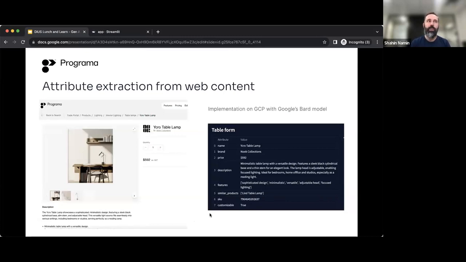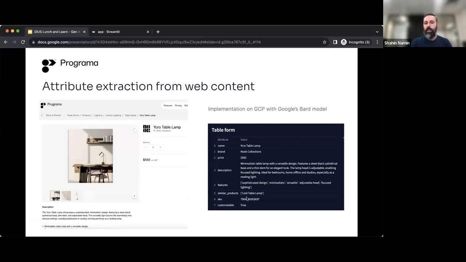So this is an attribute extraction experimentation that we are already exploring for Programmer. Programmer provides project management software for interior designers and architects. And also they've used predictive models in order to dedupe their product catalogs. But now they've been exploring Gen AI to help them extract information from the website. So as an example, let's say that this is the content that you have. You want to make sure you can automatically extract some of the information that is available and matters to Programmer.